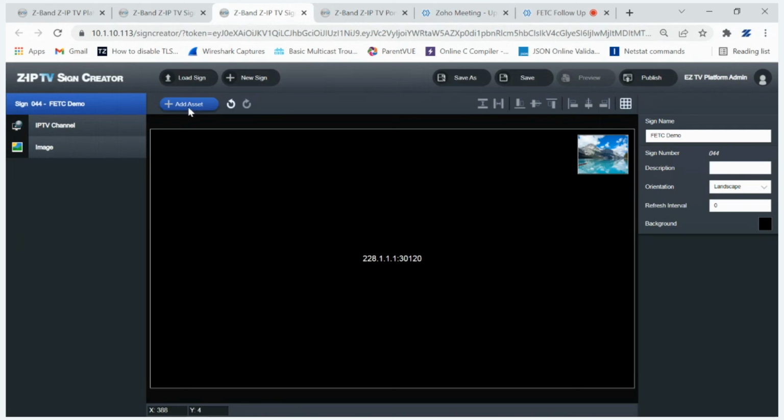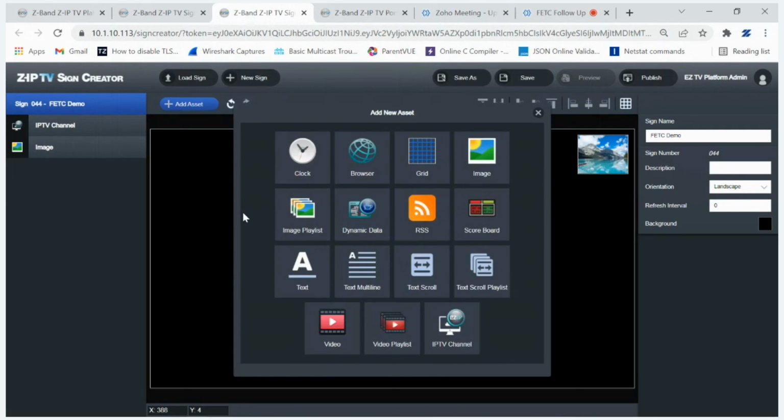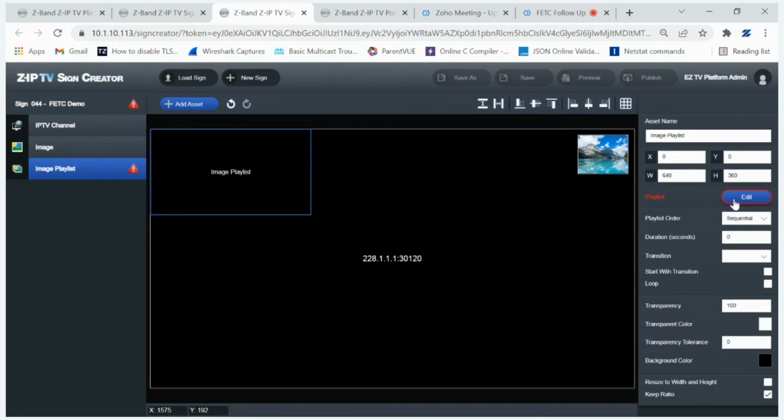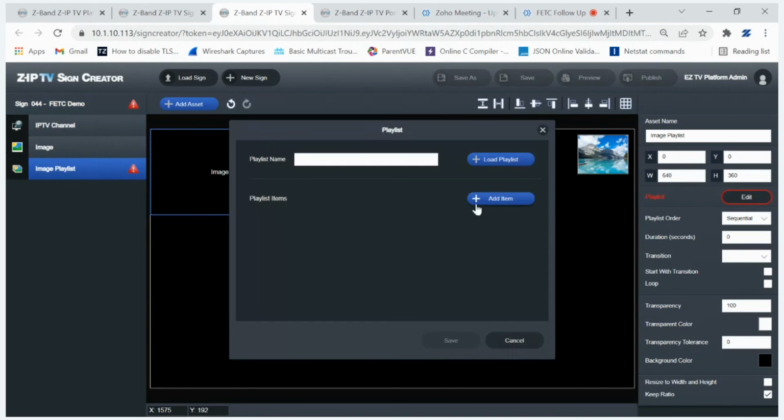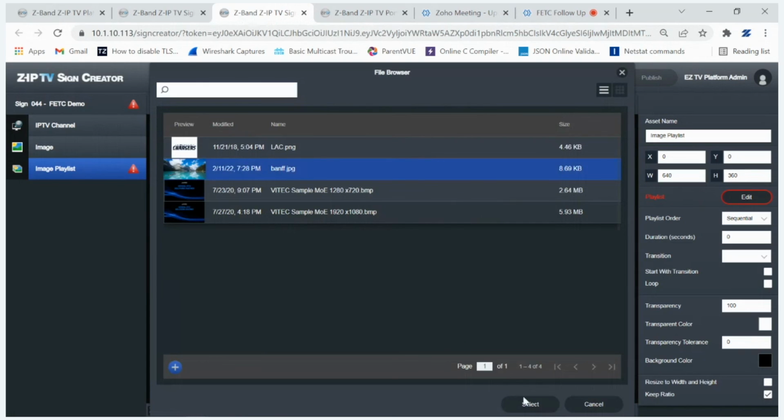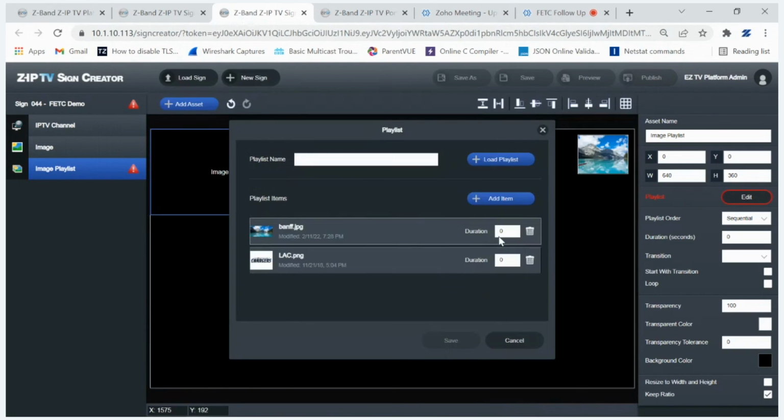I want to go back and do just a quick overview of the assets that are allowed. Obviously, we can do a clock. You're going to choose what time zone you want, day, hour. We can do images. We can do a playlist of images. If you do a playlist of images, I'm going to edit this real quick just so you can see it. Every time we add an item, I get to decide how long that plays for. And do I want to loop these images? I'm going to select loop. So let's just say 30 seconds.